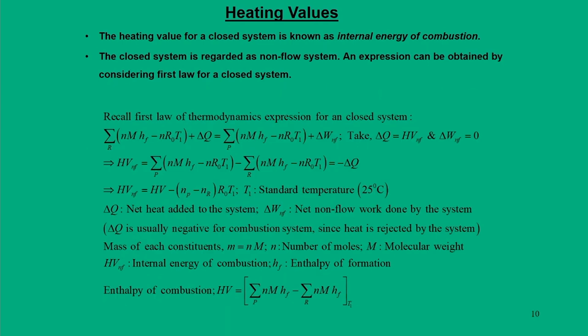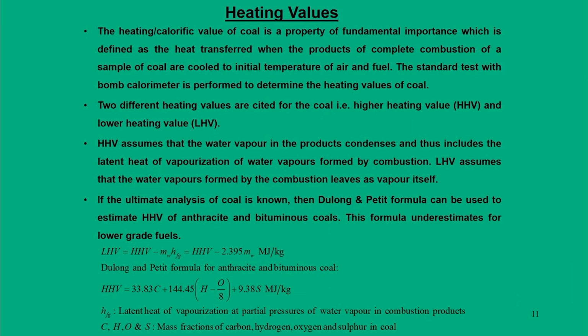When you say heating value of an open system, it is nothing but heat of combustion. When you say heating value for a closed system, it is known as internal energy of combustion. That means it increases only the internal energy. So, with this thermodynamic background, now let us see how you are going to calculate this heating value for coal, and coal is the main source of energy for steam power systems.